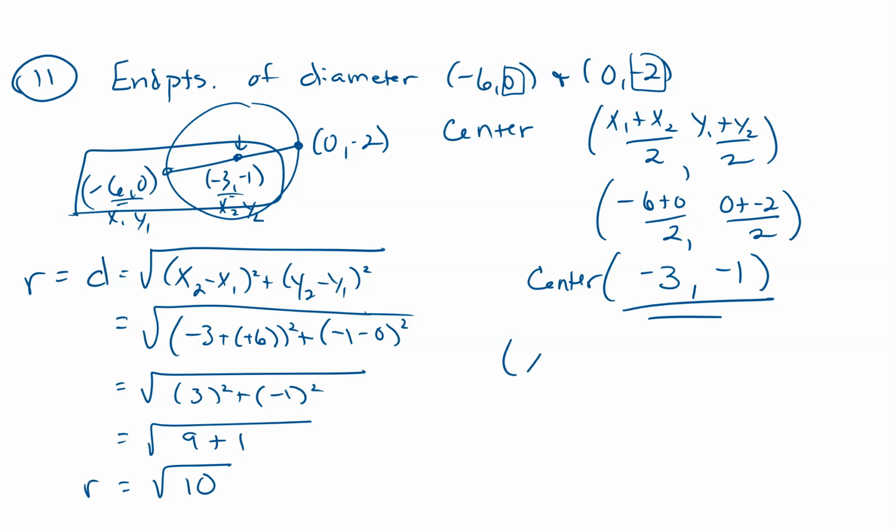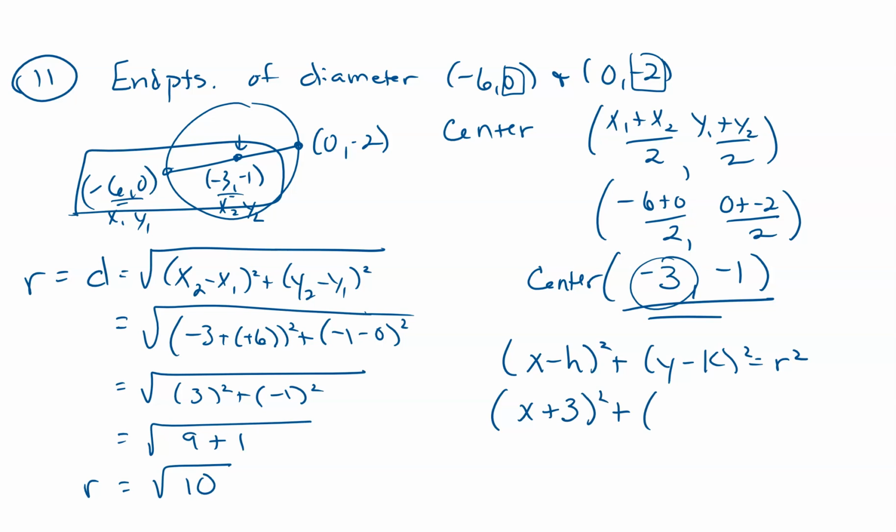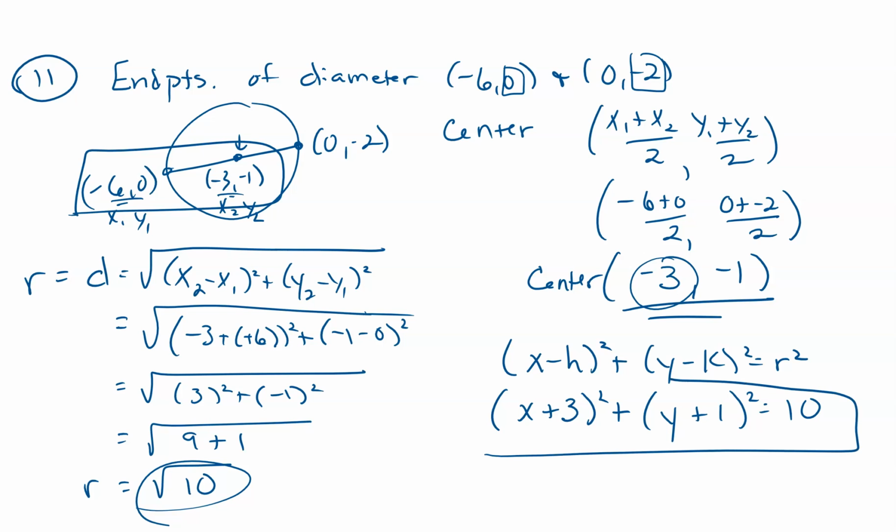But we're going to plug it into our standard form, which is this right here. So I'm going to go x minus h, which is negative 3. So that's x plus, oops, I want to put a 3 there instead. 3 squared plus the quantity y minus k. So that's y minus a negative 1, which makes that a positive 1 squared. And then I got the square root of 10, which is going to give me 10. So a little more work on that one, but I think there's an example in the textbook to help you as well. But hopefully that helped on number 11.